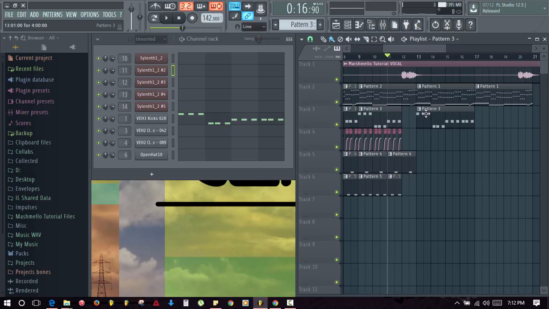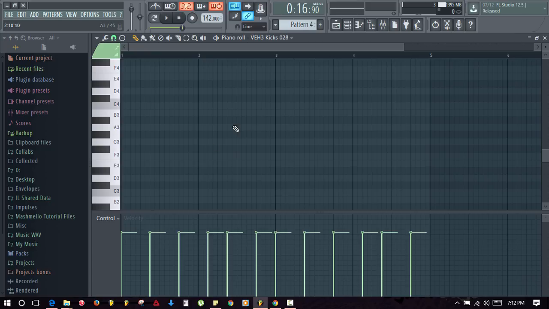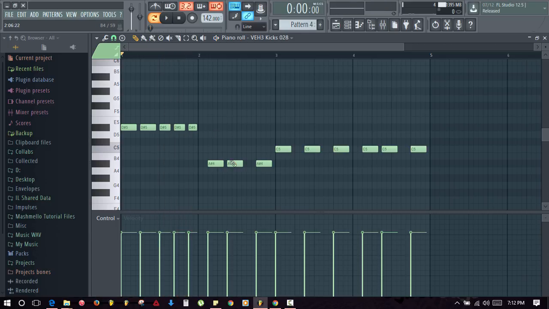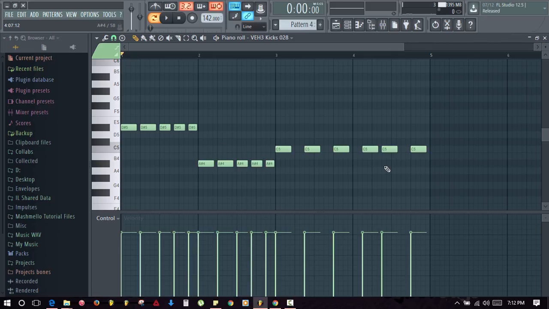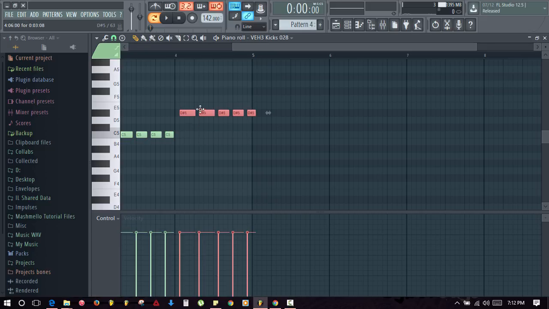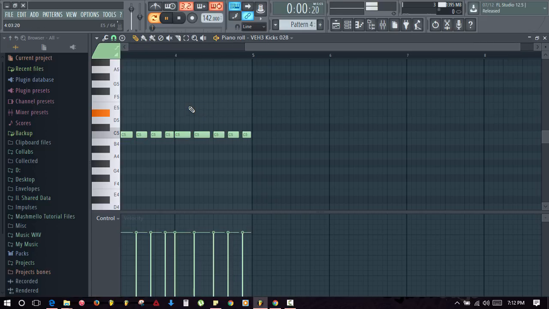So if we go to pattern 3, which is our kicks, and we make unique on that one, we can then make sure we're in pattern 4, go into that by clicking there, and press shift 2 to zoom to the right length. Then we're going to do our triplets. So for him, we've got 1, 2, 1, 2, 3, 1, 2, 1, 2, 3, like so. And then that gets repeated for the whole thing. So we can copy and paste that, go in here, paste it in, making sure that we're moving it to the right part.